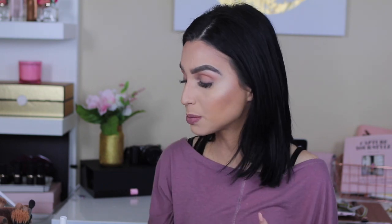I have worn other foundations in the past where I feel like I have a lot of makeup on, and I'm like, okay, this is not happening. But other than that, honestly speaking, this foundation is amazing, guys. I love this little thing. I know that when I run out, I'm going to go back and buy another bottle of this, because I am truly obsessed with the finish, the coverage, and the long wear. The fact that it wears all day and I don't have to worry about retouching my makeup or having the Florida heat melt my makeup off is a plus, guys.